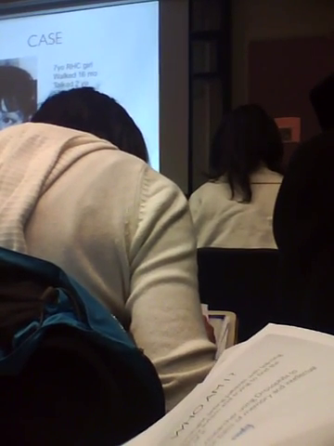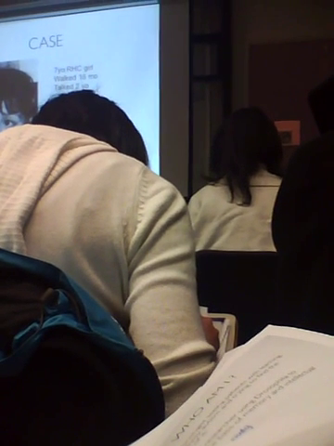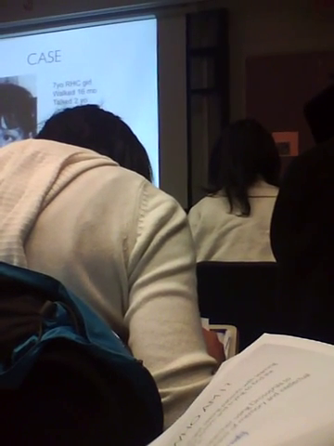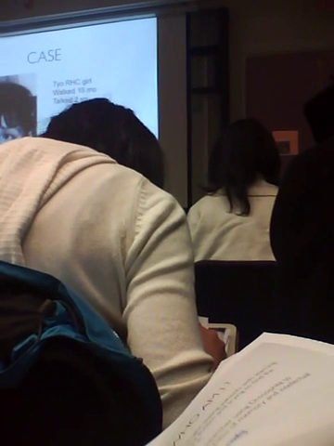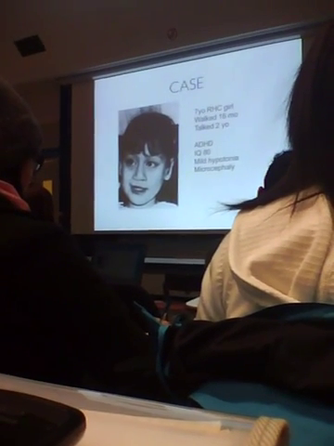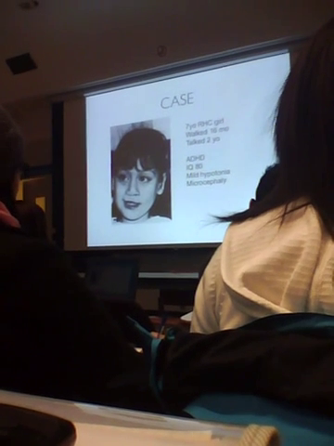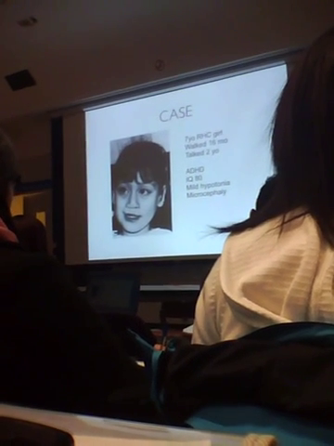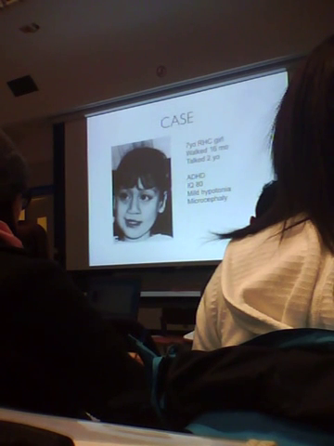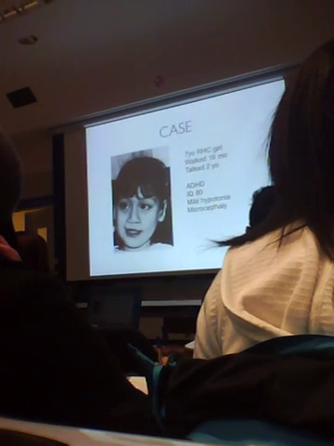Her IQ, and we'll come back to IQ in the next lecture, what it is, what it means, how do we use it. But the IQ was slightly decreased at 80, the average would be 100. And she had mild hypotonia, microcephaly, which means a smaller head. So this is a tough question. And there's no extra points, sorry. No reward. But this is a picture of her. So would anybody venture a guess of what they find is different, or what they think is maybe suspicious, or how about the picture of the child?